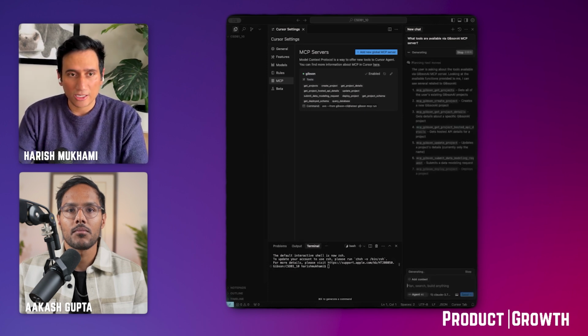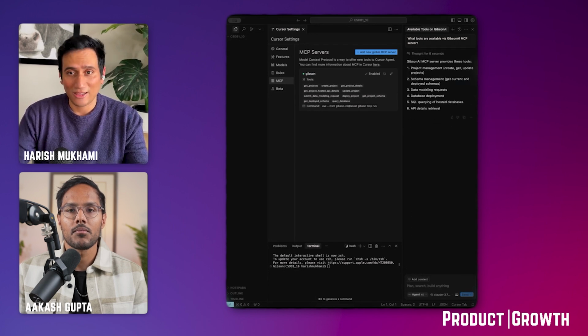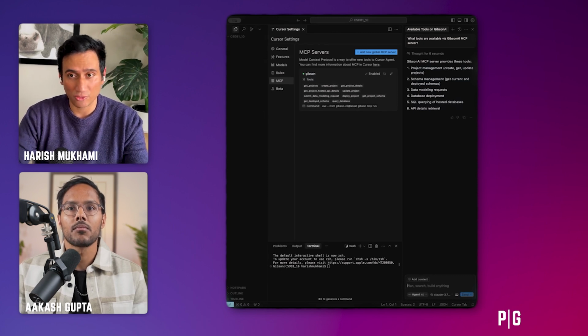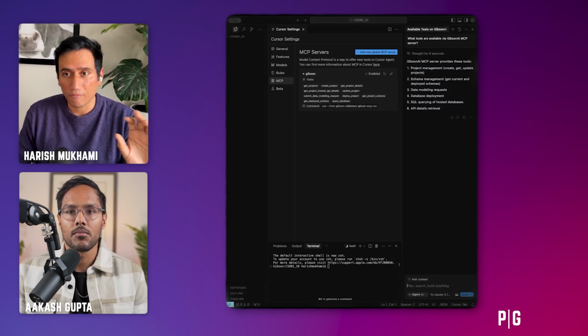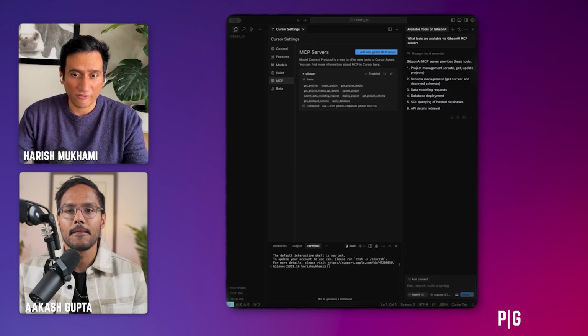The cool thing is developers don't have to leave their environment, and without leaving, they can do project management, create, get, update projects, schema management, get all the schemas, do the data modeling, deploy the databases. And this is my personal favorite: you can run natural language queries on your database from here, and it can return the results. Literally text to SQL with curated results back to you. Those are all the tools that are available here.